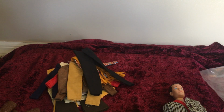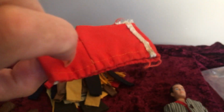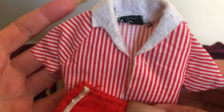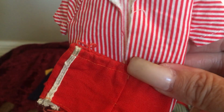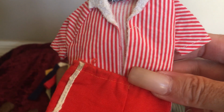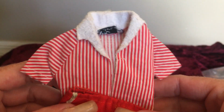The next outfit that I have is Ken's swimsuit. This is probably something that he would have been sold in. Usually you see him in these little white swim trunks. And then here's the little jacket that goes with it. So that would have been in the box with him or on him. I think you could still buy it on the side as well. And then he would have had some little flip-flops that would have gone with that outfit. That was made in 1962, and it's number 75.